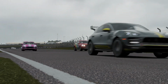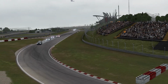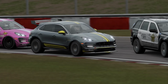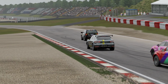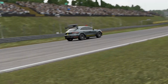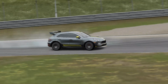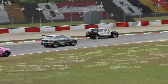The police livery Cherokee, you can see, really struggled through the first section there. The handling section really did not suit the Cherokee. I think they did actually lock the brakes ever so slightly that time, because it was very wide. I can't really tell if it's a laggy replay or not, just the amount of brake locking. I believe it is a laggy replay. But it was really struggling on the brakes, so much so that the grey Macan was actually having to push them through the corners in the braking zones. The Trans Macan just dropped back ever so slightly, couldn't really make a move against the grey Macan.